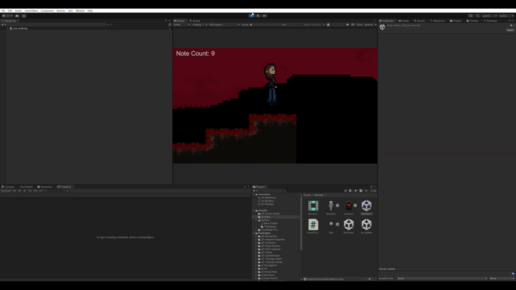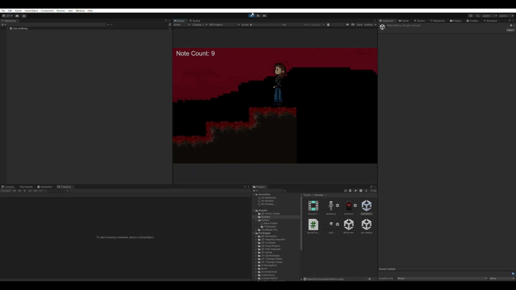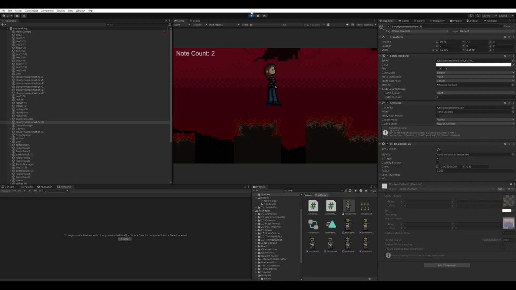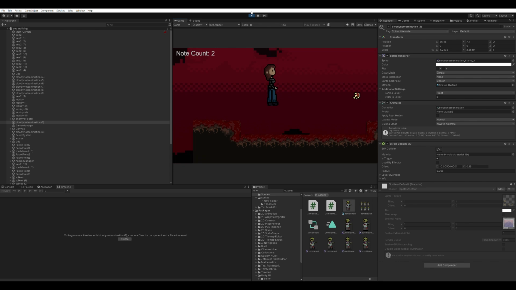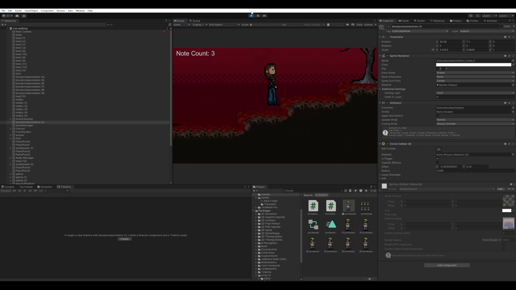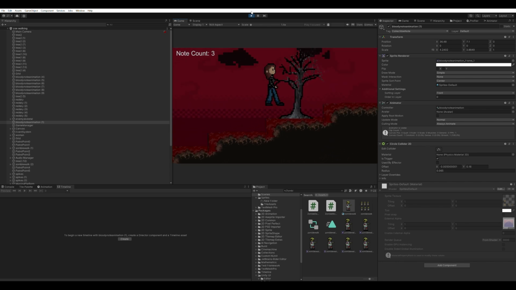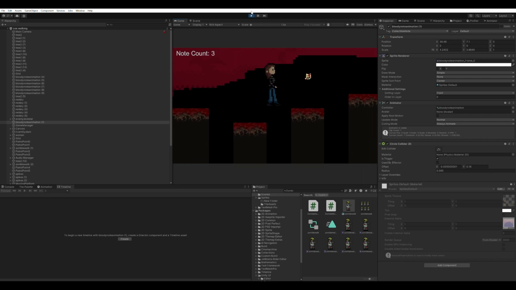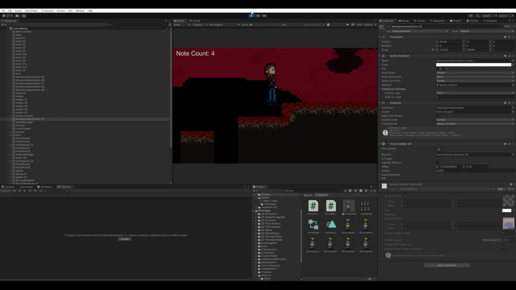I also followed his Goomba stomp attack video tutorial, which was a struggle, as it didn't work on the first try. After trial and error, I was close to giving up on the monster stomp technique completely after re-editing and re-editing, so I had help from my lecturer as I was unsure what the problem was. In the end, the feet were made into a separate collider from the woman, and they were made a child of the object, and the zombie's head was marked as a weak point. Eventually, the stomp worked after several days of rewriting the code, and I was able to move on.